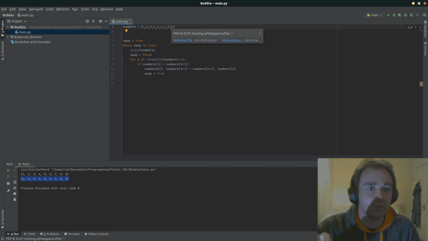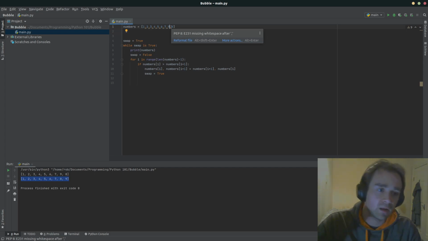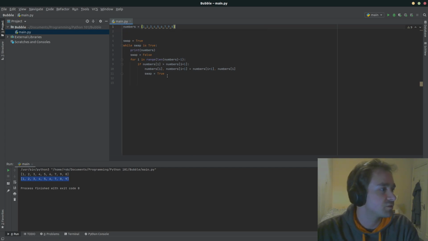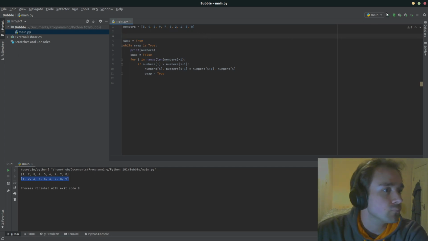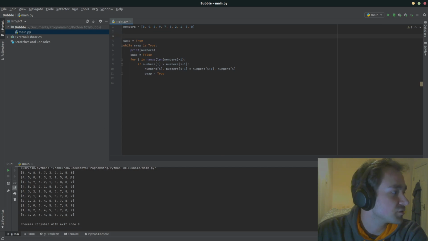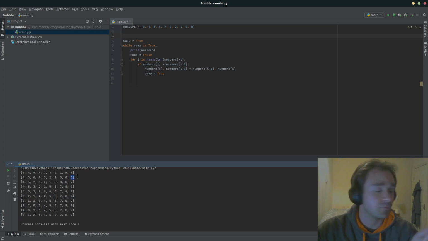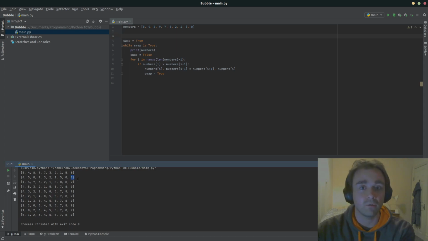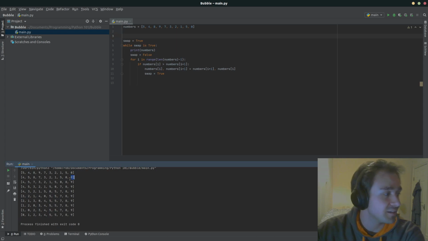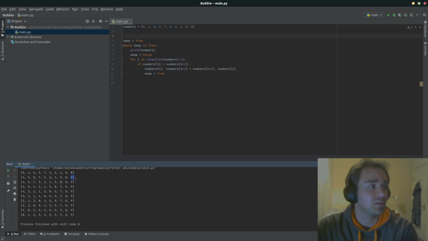So then I guess you can go backwards each time. So when you do one pass, let's go with a previous one. In this one, for example, if we go through the first pass, 9 is at the end. So 9 is our biggest number, and on the first pass through, it's at the end. And as you can see, every single pass through, we have the next biggest number, the next biggest number, the next biggest number.